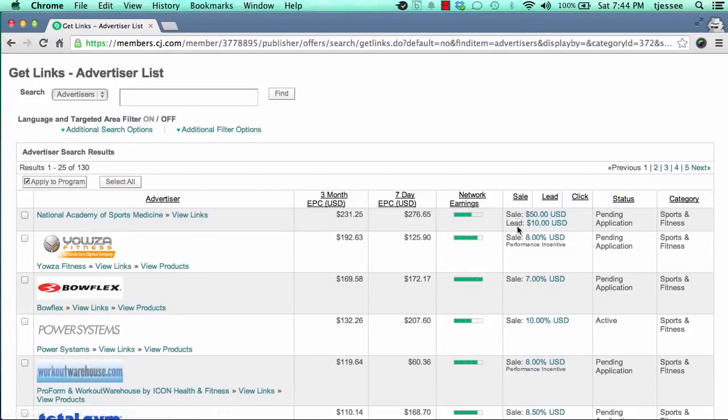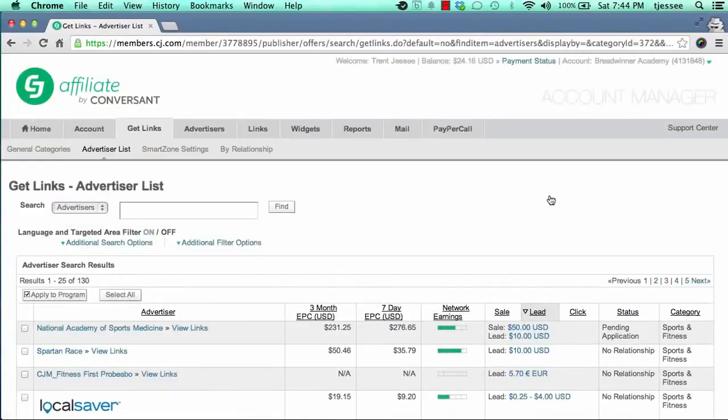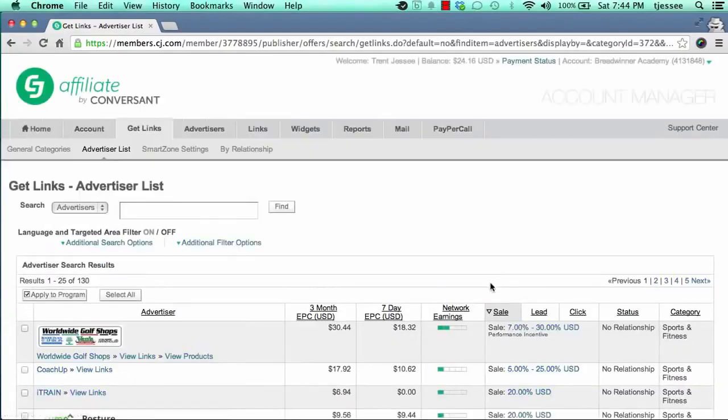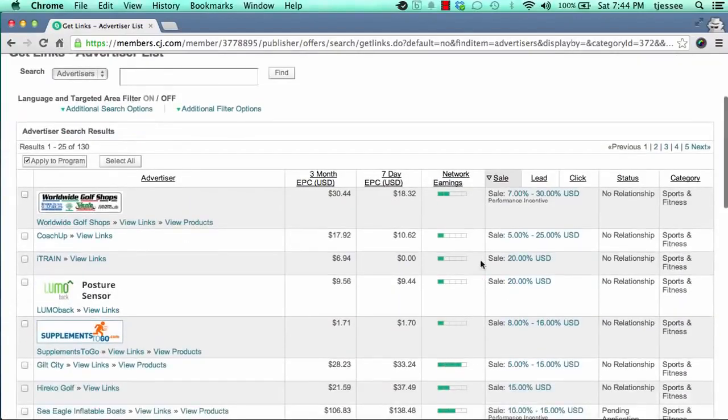You can also sort by column. If you were to look for offers that pay you out the most per lead, you click on that link and it'll sort it just by lead based upon the highest payout. So lead $10, $10, and it just lists it out. And alternatively, you can click on the sell column and it'll sort all of the offers based upon the highest sell, from the lowest to highest or highest to lowest.